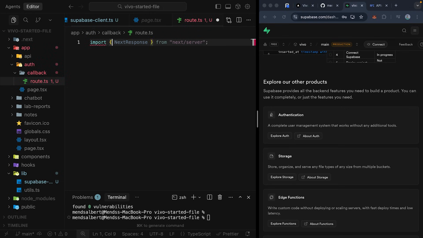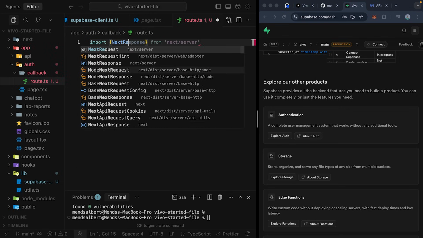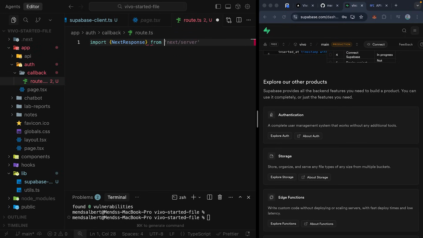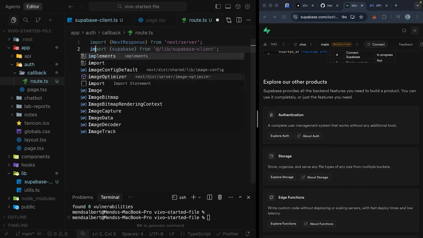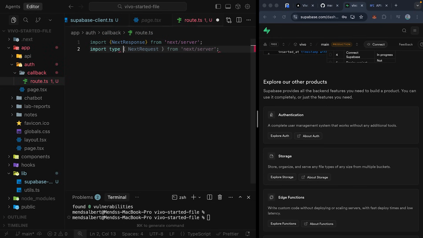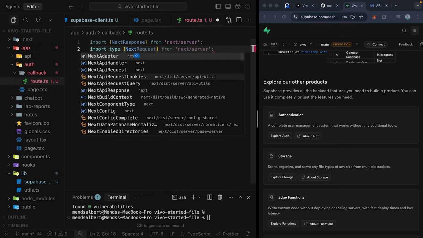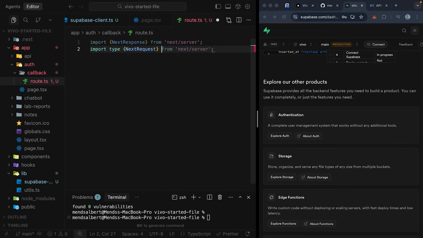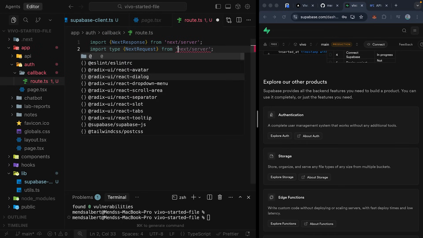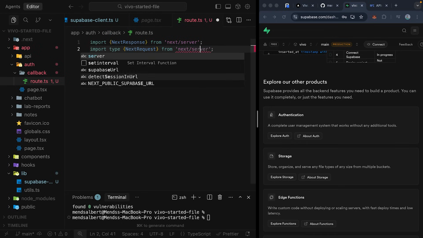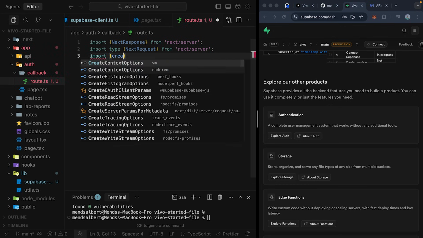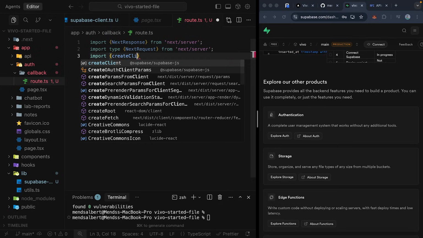First, we import NextResponse from the next/server package. We also import the type for NextRequest. And we import the createClient function from Supabase.